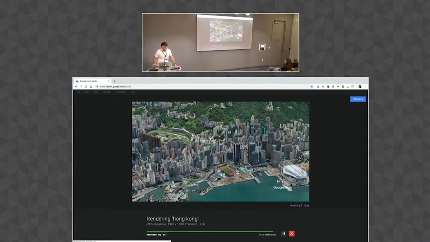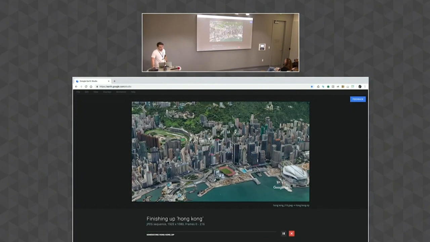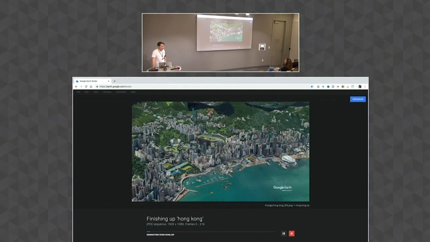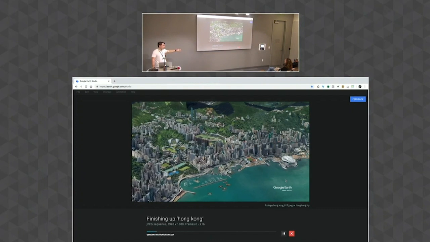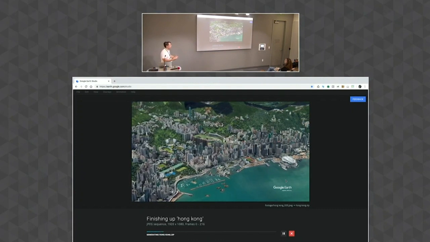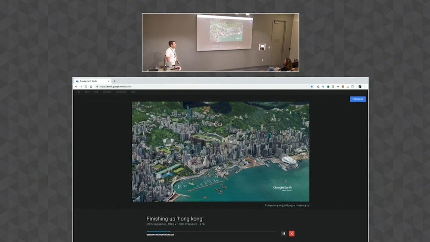Yeah. So we're nearly there, but I just want to show you the whole process so you get what happens. Right now we've rendered every single frame, and we're simply zipping it all together in the zip that's generating.